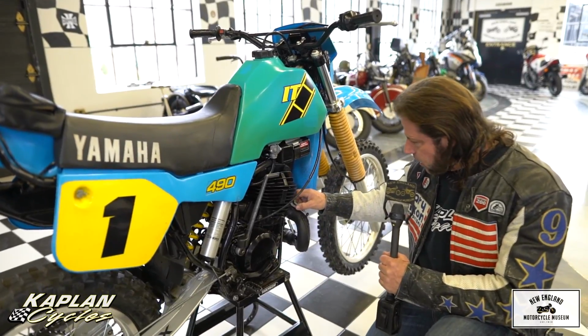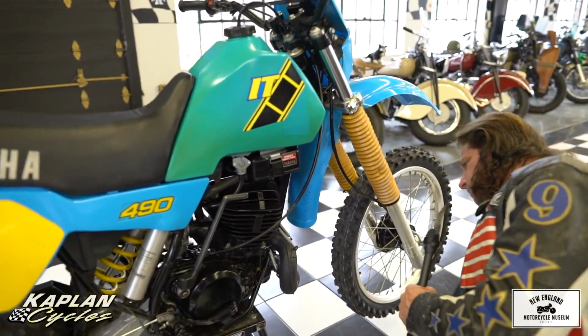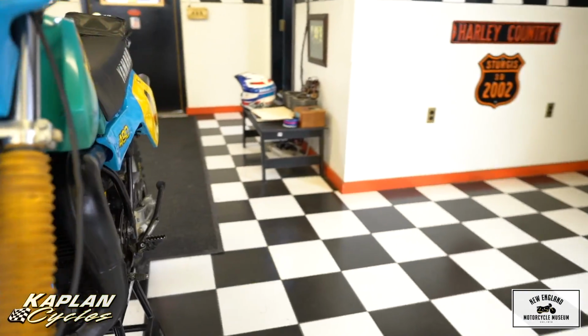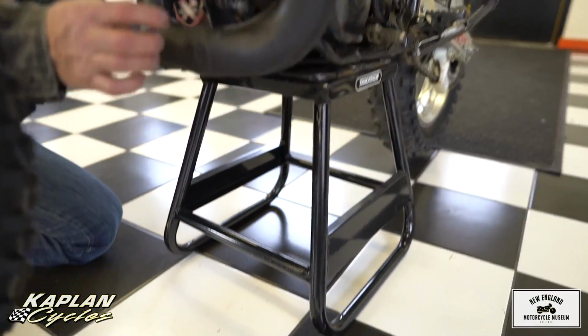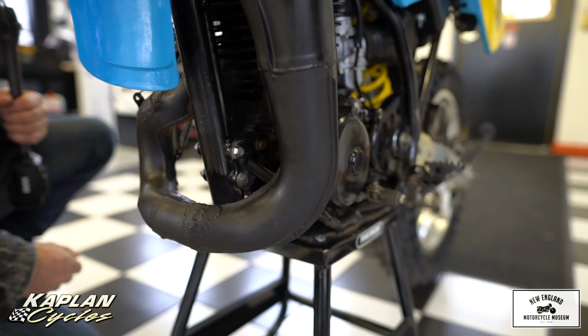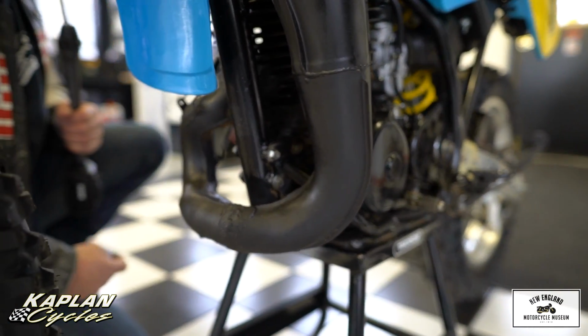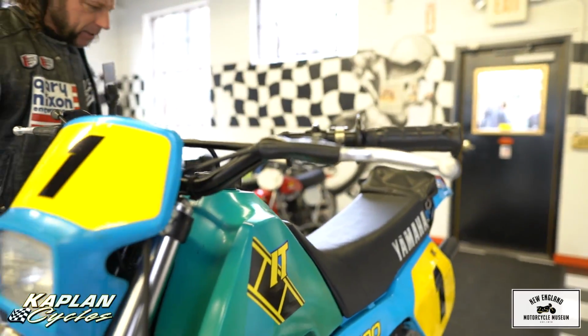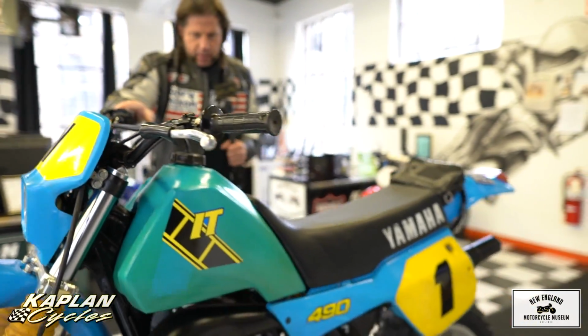Even the springs on the exhaust are in great shape. The exhaust did have one crack on it previously. The previous owner had it welded. Very typical on the weld right here from vibration. They would crack, so he had that welded. So it might have had something to do with the little ding it has right here. I don't know. But just a fantastic bike. Runs great. Nicest 490 we've had through the shop in years.